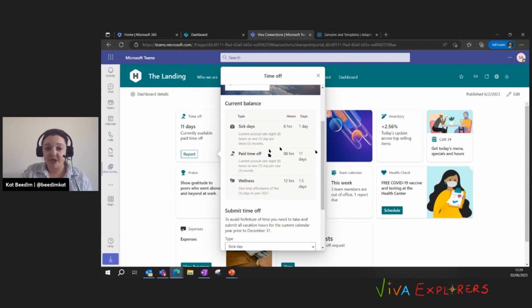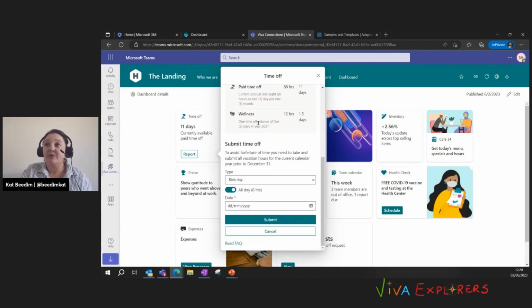Where is this information coming from? Well, it's coming from a separate HR system that sits outside of Microsoft. It's a third-party system. It's a website that we use as HR. We use that to book time off and track leave. We can actually pull in that information into this card, and I'll talk about how to do that. I'll pull that information into this card so my employees can see it.